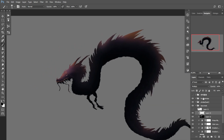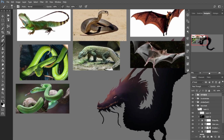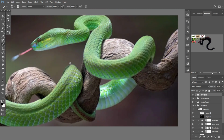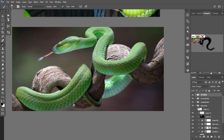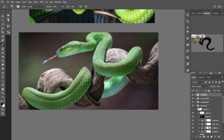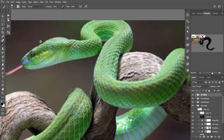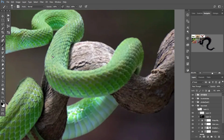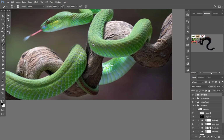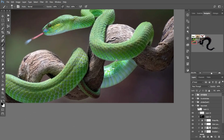And again, if you're stuck with where shadow would actually go, and I think this would especially be good for you, Hike, look at photo references, like even this. This is a really beautiful example of how lighting actually reflects. The light source is maybe from the top part, so that's why the lighting is reflecting here on the face, or on the highlights, on the back part, but obviously not on the front part here. And there's some bounce light coming off the surface, so that's why the bottom part here is slightly lighter.